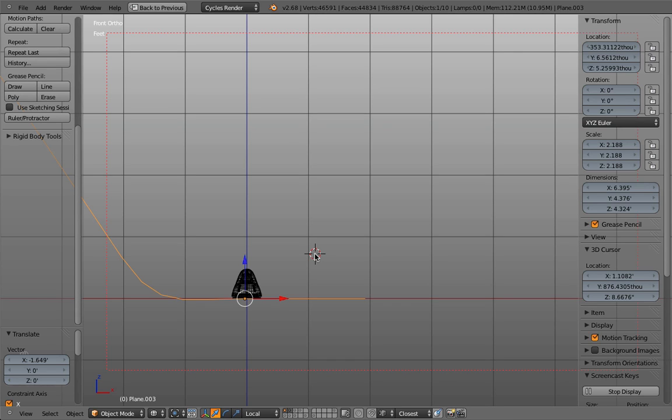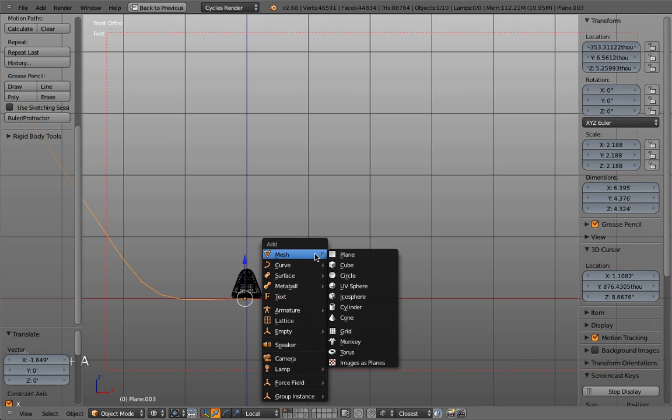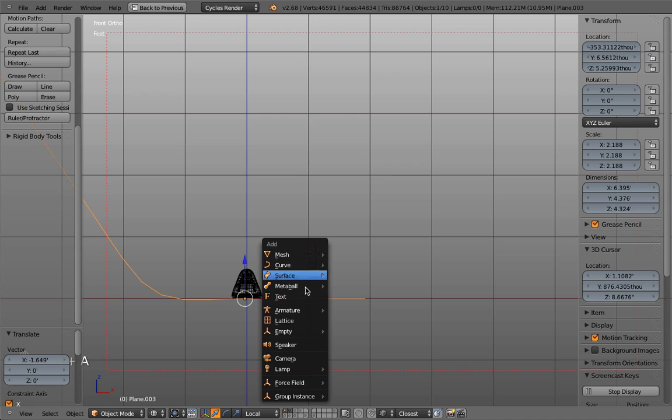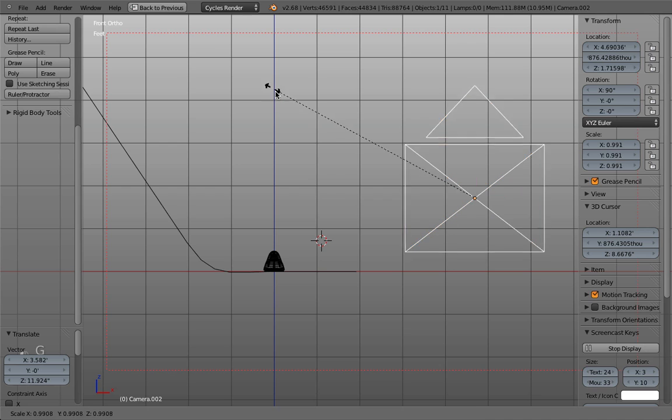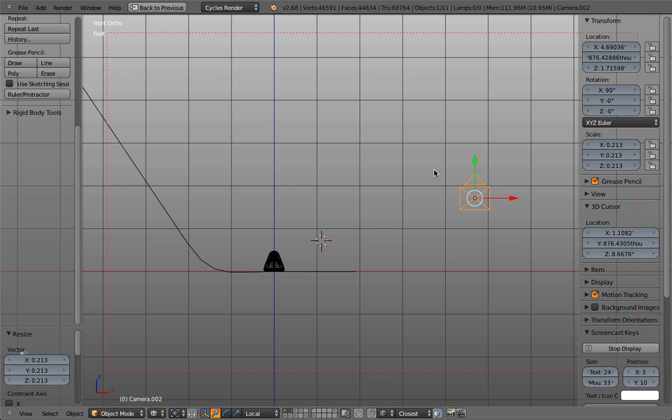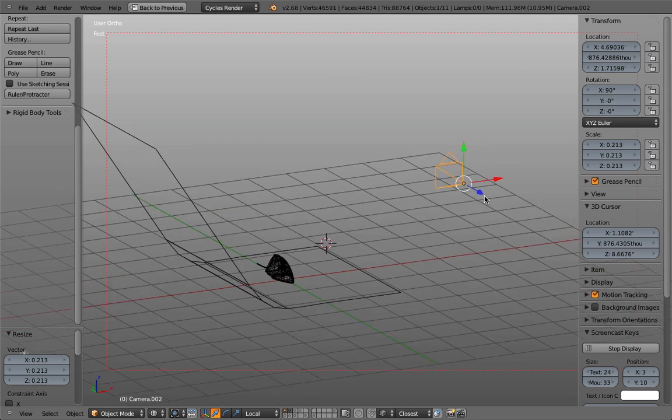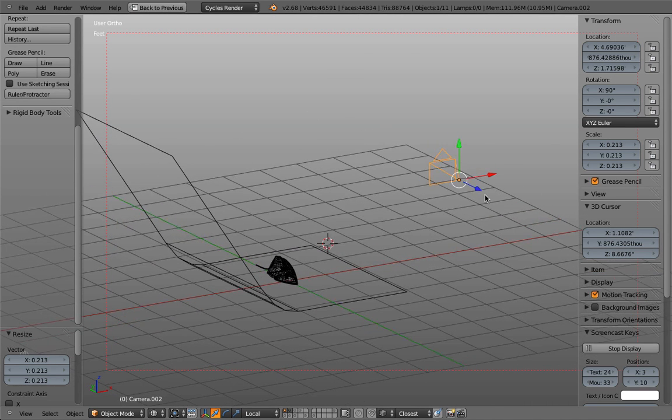It's very complicated and time consuming, and in 3D we can do it in a similar way but much more flexibly. So I press Shift A and add a camera, and maybe I move the camera to here. With S I can scale the camera icon down, because scaling this does not really change the size of my image. It's just scaling the representation of the icon.